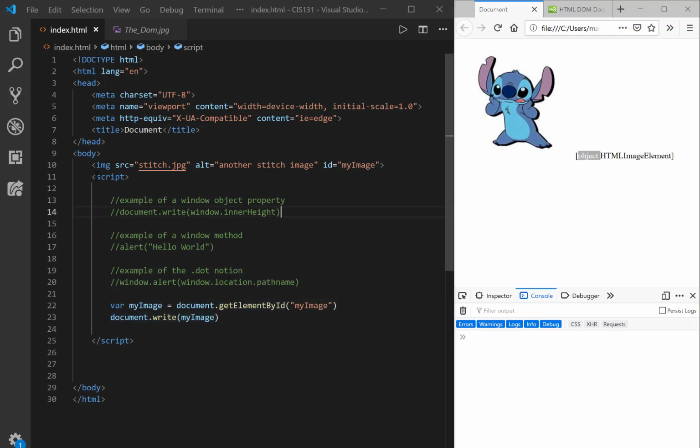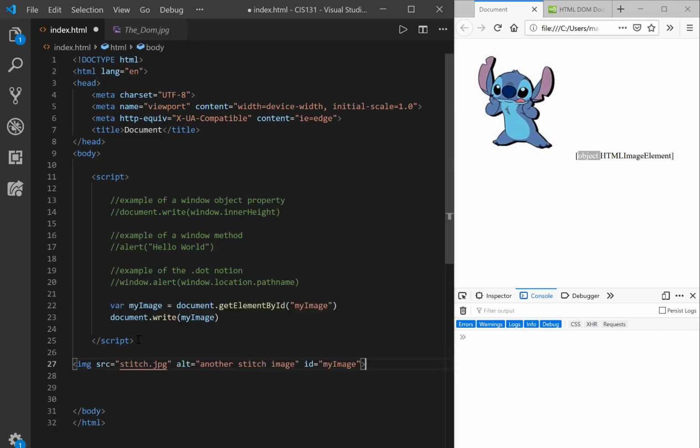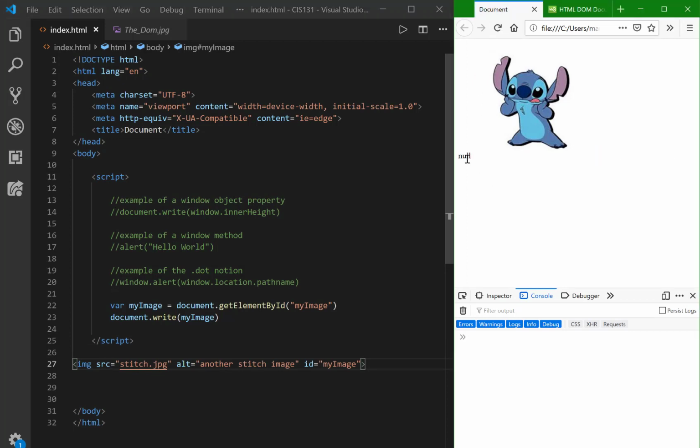All right, so I do want to demonstrate as a side note, if I put this image tag below the script, what will happen? Will anything happen? I don't know. Let's see. So now we're document writing null. Why is that? Well, remember that the browser's reading everything as it comes. So every line is read and evaluated at the time it's read. As the browser's reading each line and it gets to this line, it says, go get an element by ID named myImage.